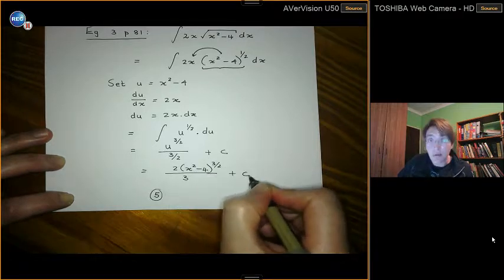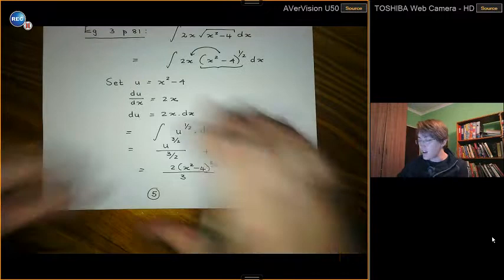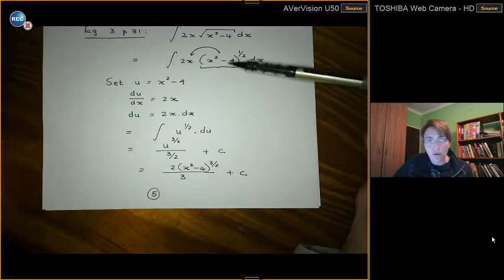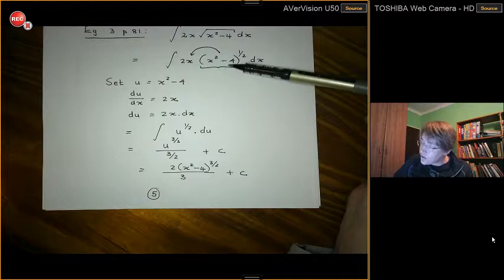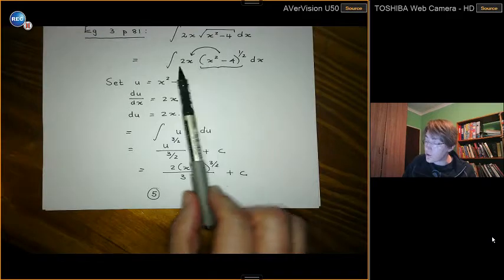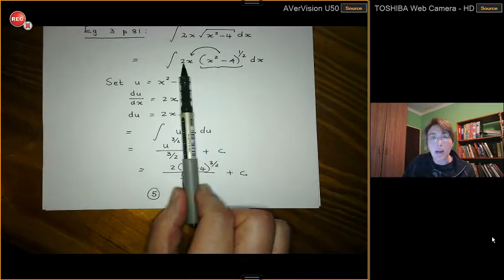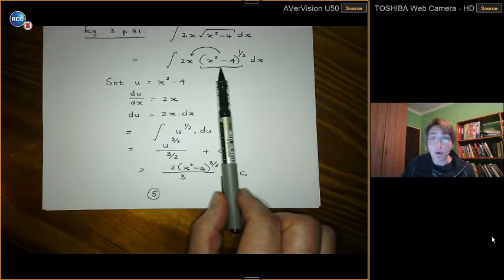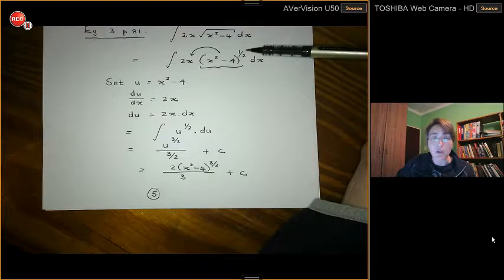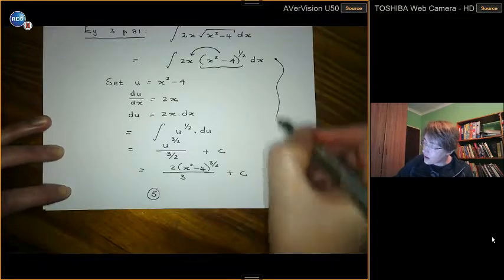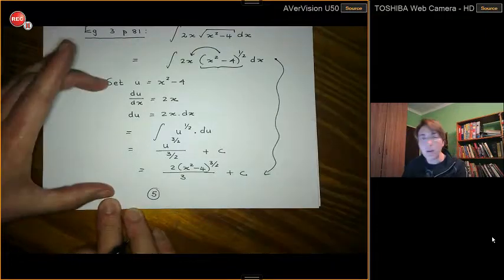Then you're done. But I think this is a complete waste of time in all honesty. Because if you think about it, if you had used the reverse chain rule, what would you have done? Using the reverse chain rule, you would have checked and said, okay, the derivative of the inside function is 2x, so that works. The 2x is going to disappear. The x squared minus 4 is going to stay exactly the same, and the only thing that I'm going to integrate is that to the power of a half. So it's going to become to the power of a half plus 1, which is 3 over 2, divided by 3 over 2. So you could actually have skipped straight from there to there without going through all of this.